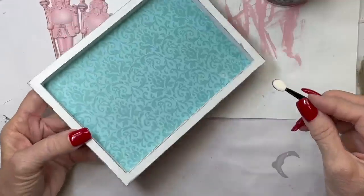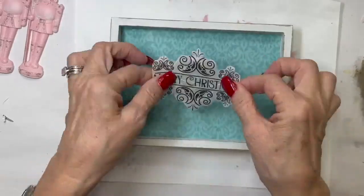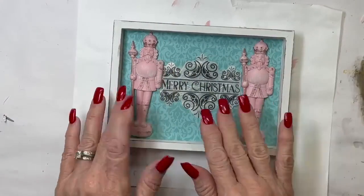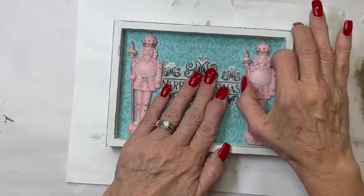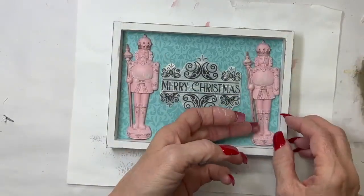So there was dry brushed white, and then I did that little bit of that bronzy gold on there. And then I decided to put it around the edges too, because I'm trying not to make this distressed. It's more kind of modern shabby chicish, and I was really struggling not to put twine or distress this. But I really love how they came out.